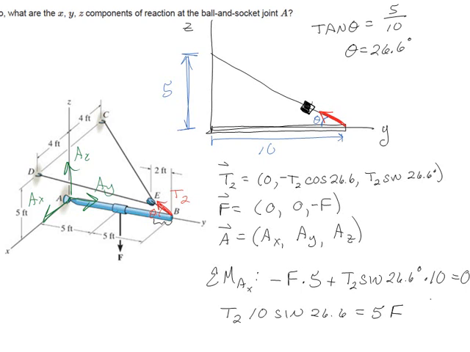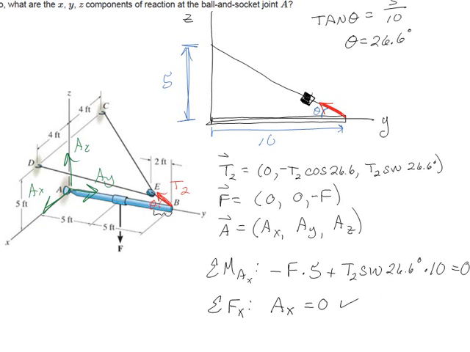Okay. So I can't do as much as I would like to do with this right now. I don't know what's wrong with me. But I guess I could do the sum of the forces in the x, y, and z. So let's do that. Sum of the forces in the x. I don't know really why I start with the moments. I think my head just stopped working today. That's basically Ax equals 0. So that's done. Yay!